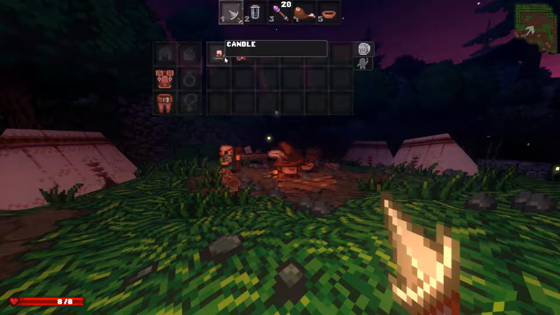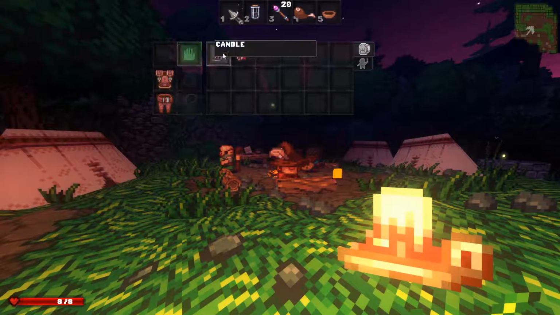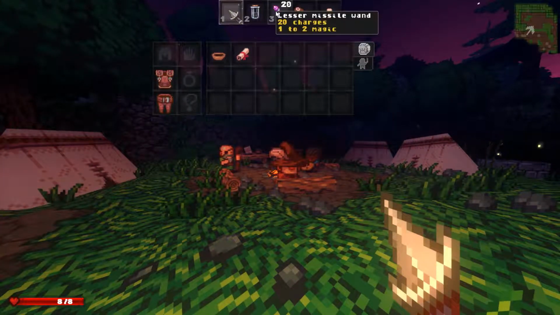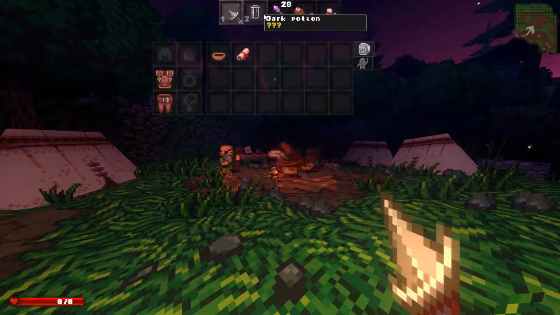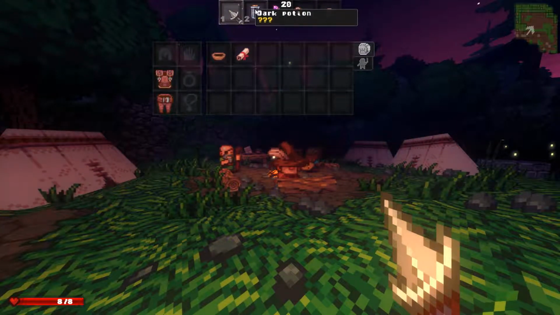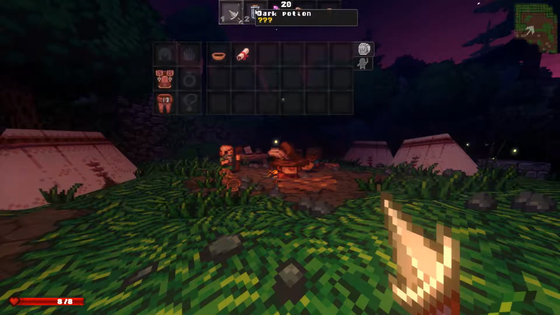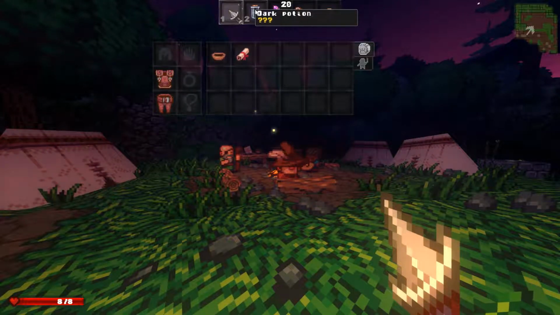The game is quite notorious for not really explaining or telling you anything about the items you pick up or collect or how they work or interact. As you can see, one of the items I've started with is a dark potion, and its effects are... Fantastic.